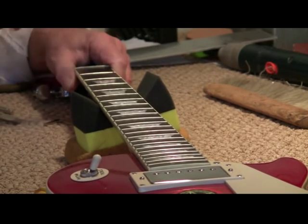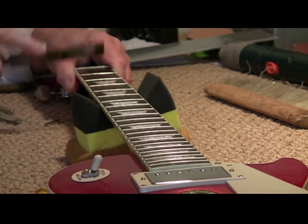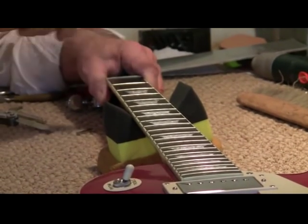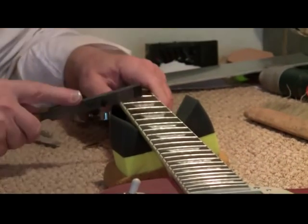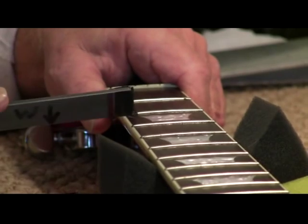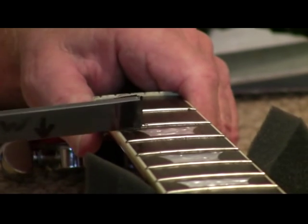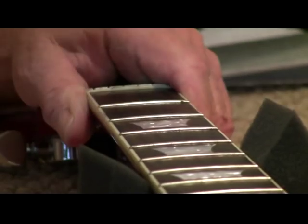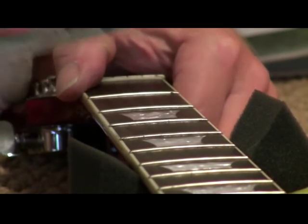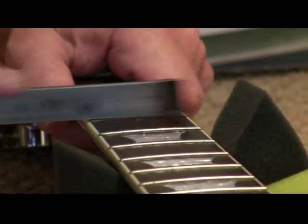I'm going to do these. The technique here is that I'm only going in one direction for the finished cut, and it's actually polishing this fret. The file has a good set of teeth on it — it's cutting really well. I'm also removing a tiny bit of dimple from strings that have cut into the fret. Right now I'm basically just doing these frets to make them look like the ones that are going to get re-crowned. On this third fret, I can see lines where the file has flattened the top of the fret. I'm looking at those lines and using reflected light as my guide.